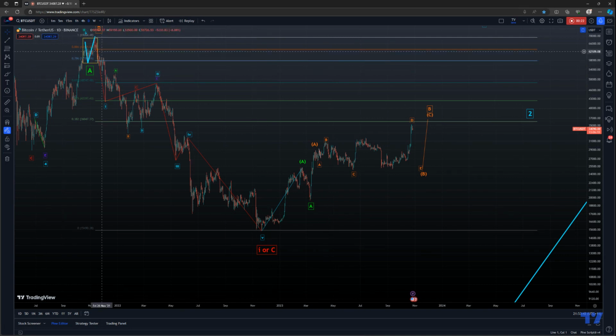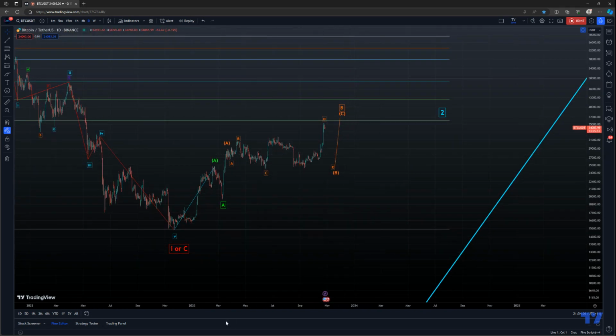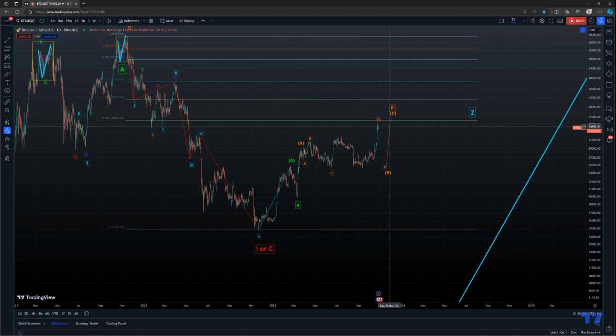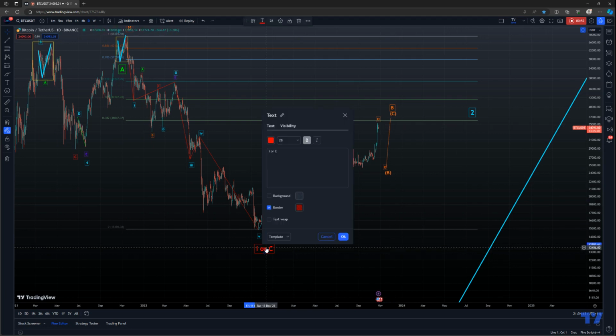So the beginning of the C wave was a weak 5 wave move. According to my count, it moved down in 3 waves, in each wave, one, two, three, four, five. So I haven't changed that view since I made it because there's no other way I can basically look at this pattern. But the zigzag that we're seeing now is the first zigzag of the correction for wave two. So in essence, I'm calling it wave one at the lows here.